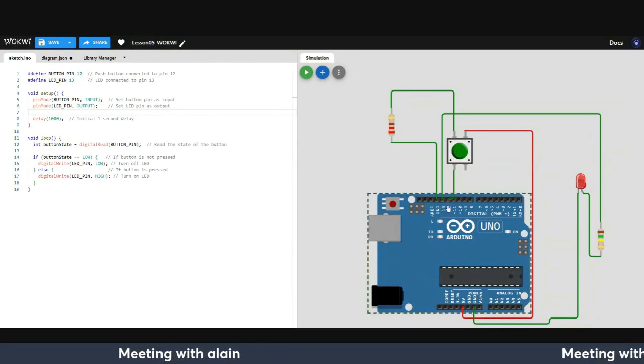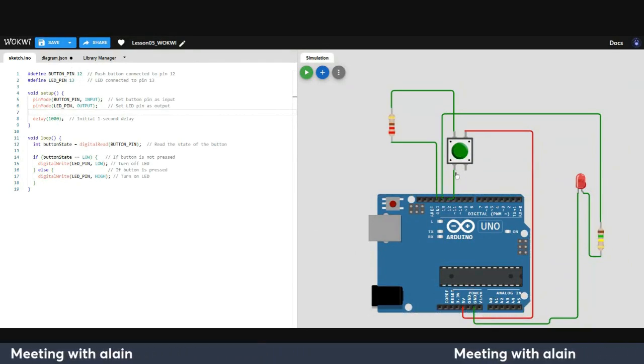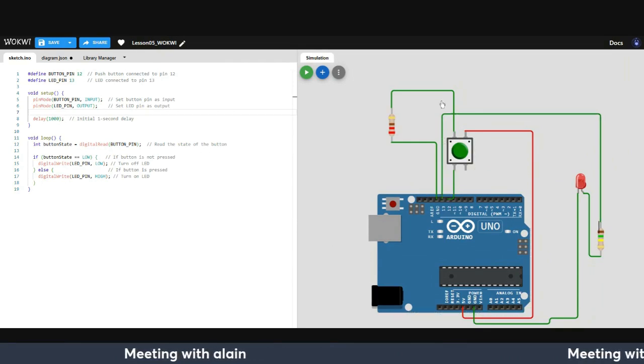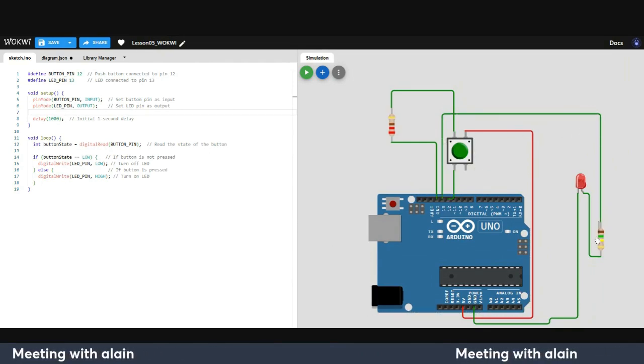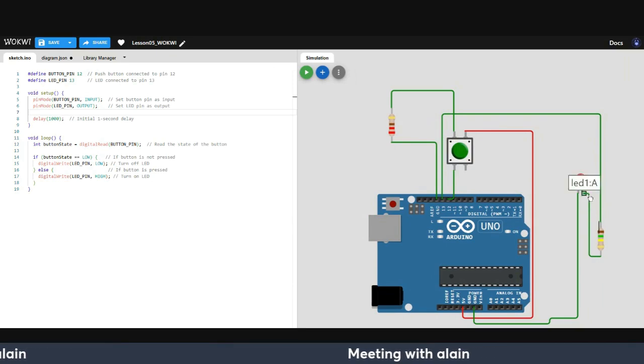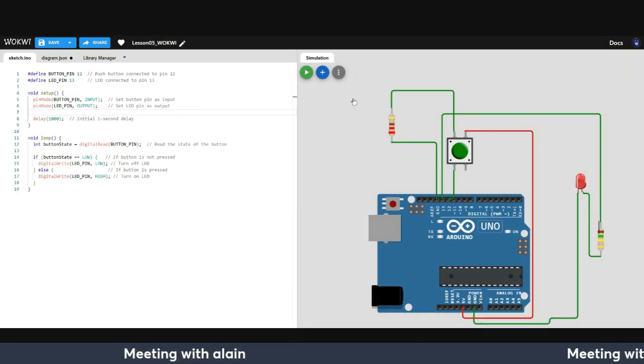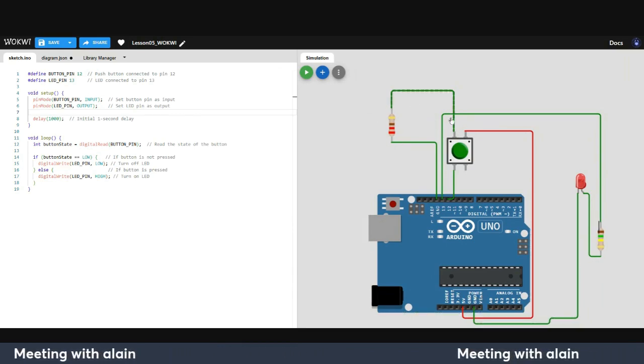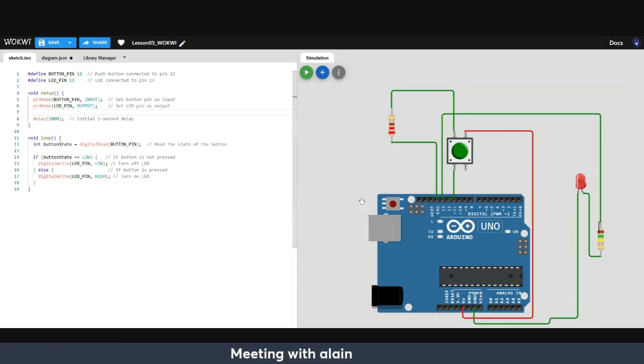It will give the status on this resistance. So if the status is high, the voltage is a little bit low, but still enough to light this LED, because it goes to the ground. And if it's 0, it will be output.